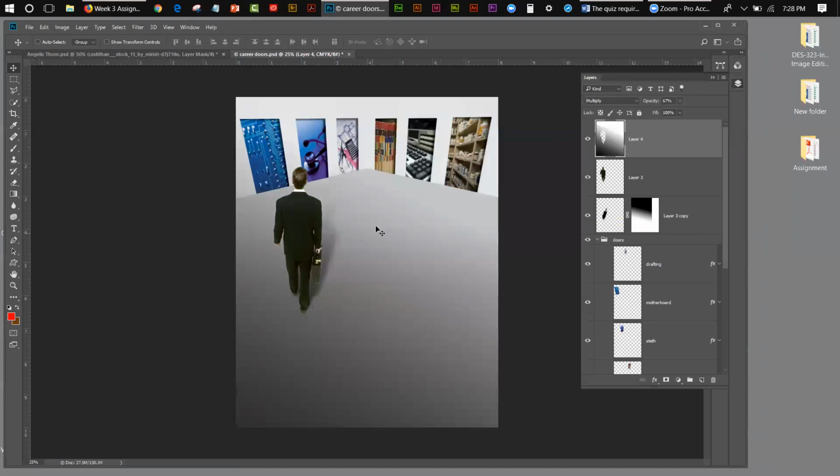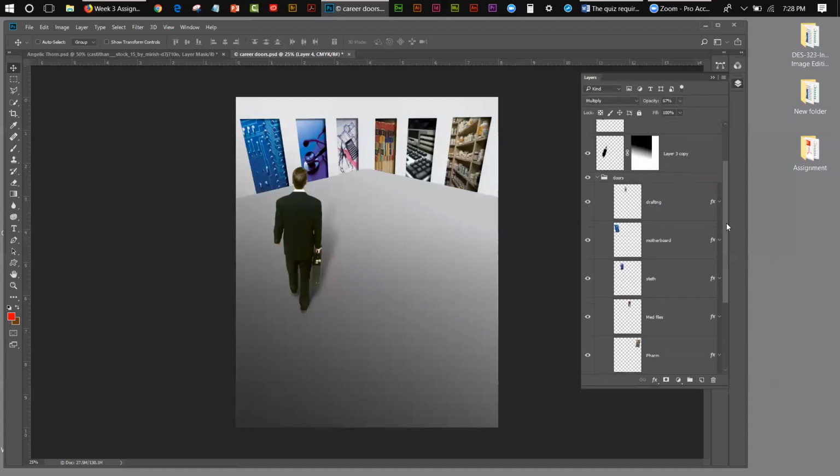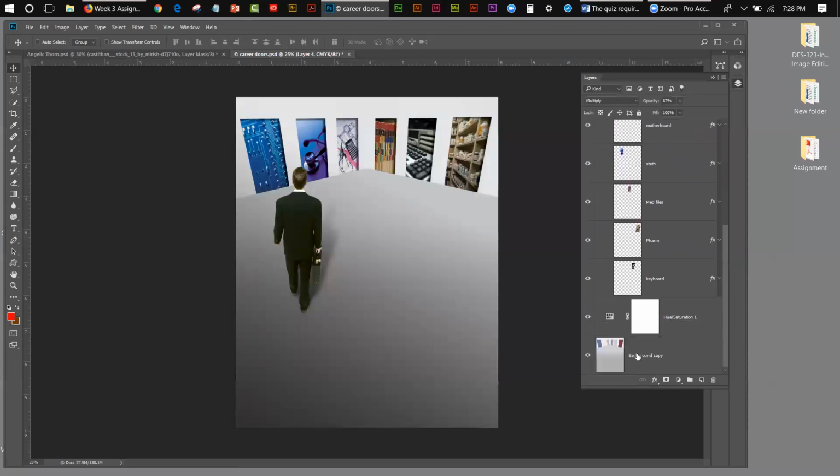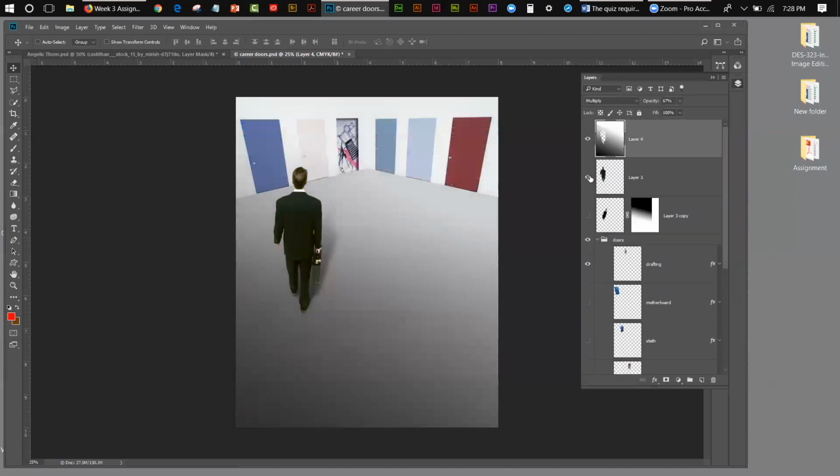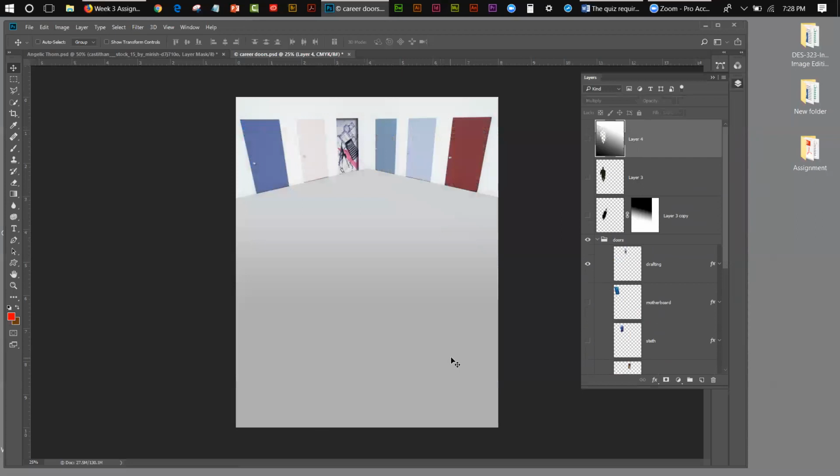Now, this image is nowhere near as complex as the little girl that I just showed you. But you can see that I have 1, 2, 3, 4, 5, 6, 7, 8, 9, 10, 11 layers here to create that one image. And the image is kind of interesting. The whole image starts off looking like this. This is what the actual image looked like. That's what it started out like. The rest of this image was me coming up with some way of demonstrating the school and what the school does for the student. So that's one of the images that I did.